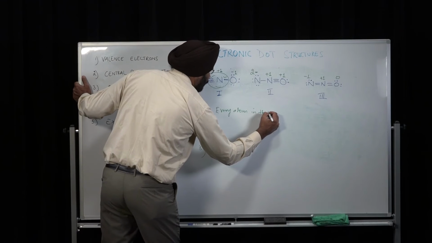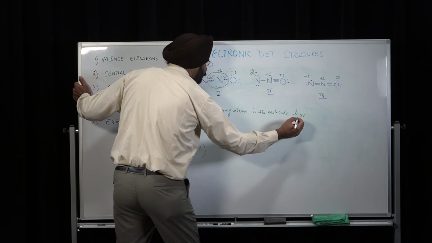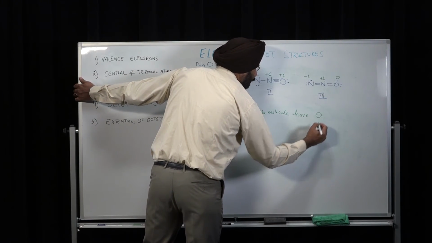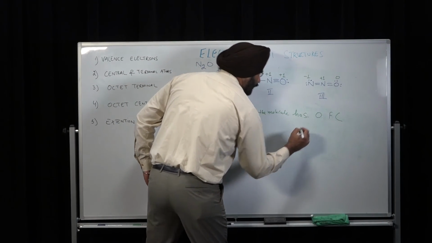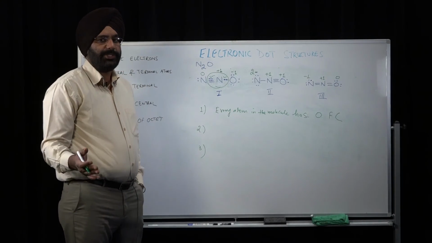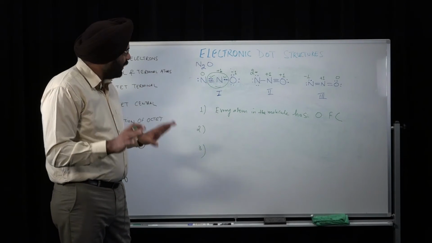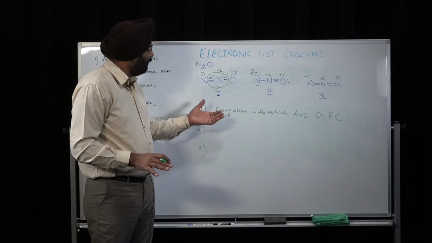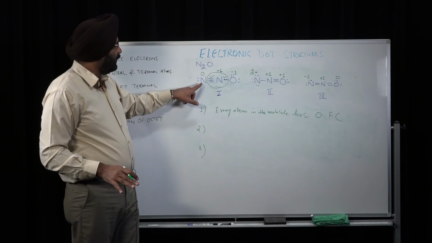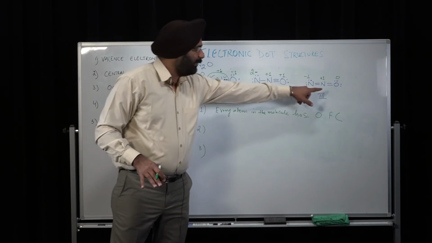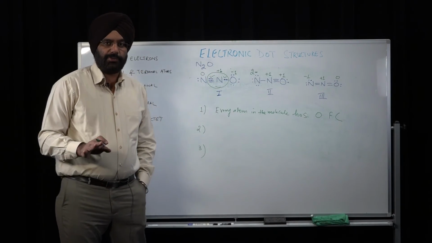in the molecule has a 0 formal charge. So when I look into these 3 structures, there is none of these structures where every atom that is part of that molecule has a 0 formal charge. Here there is only one nitrogen which has a 0. Here it's another oxygen which is 0. Here none has the 0. So the first is not solving our problem.